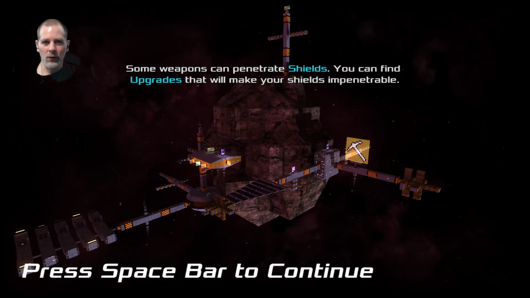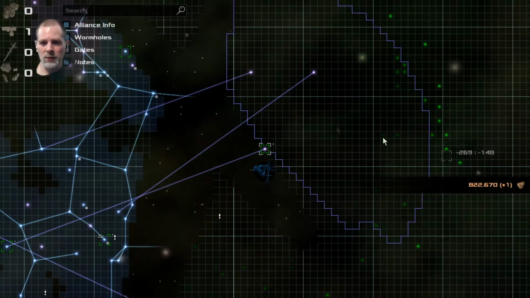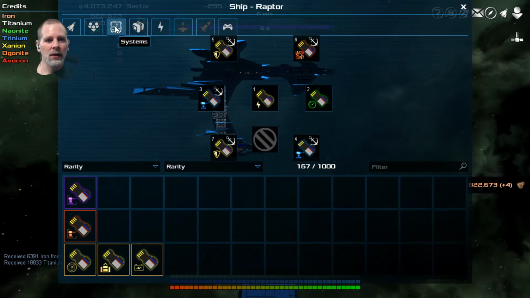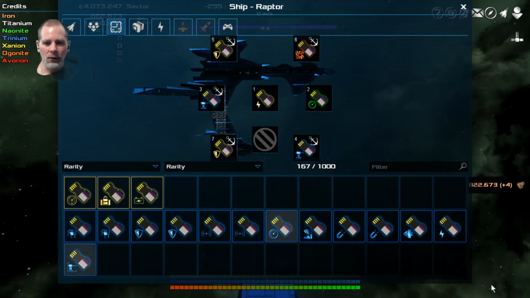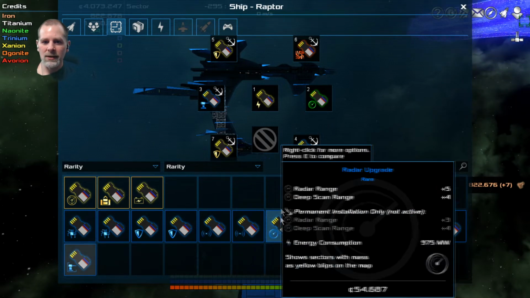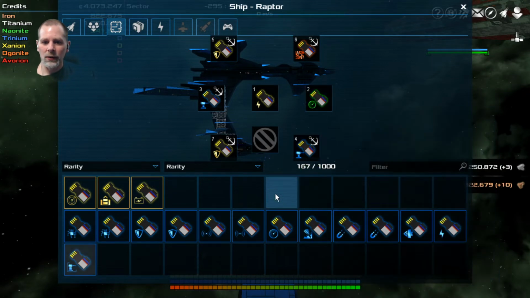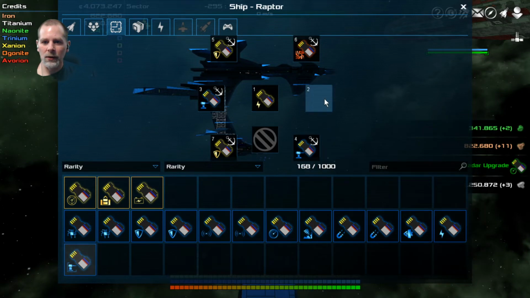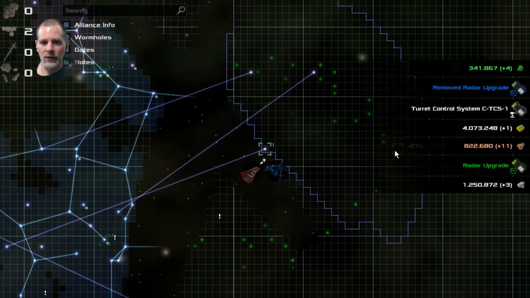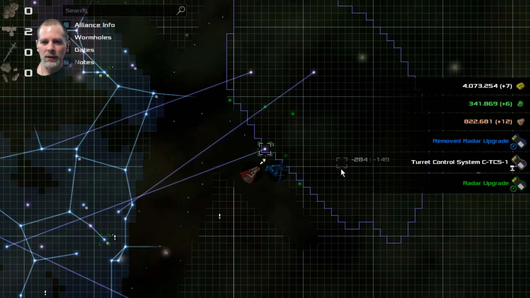I want to see if I've got a radar upgrade that'll show me the yellow dots, because I've not been able to. There's supposed to be yellow dots in this map that show you the whatchamacallits. And let's see if that's available. Where is that one? Deep scan range, radar range. Yeah, see, it's that one. That's the radar range. Let's take this one out, and let's put this one in, and see if that'll show us any of the yellow dots on the map, because see, we're still not seeing it.